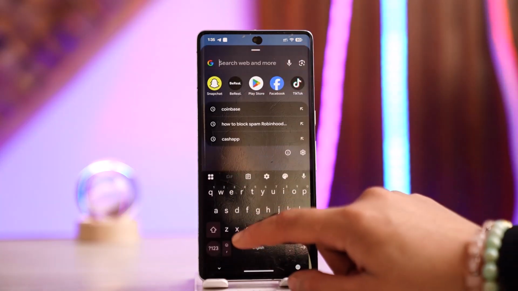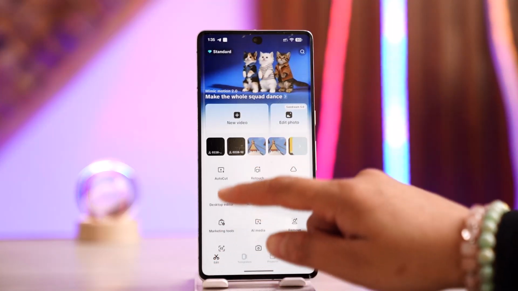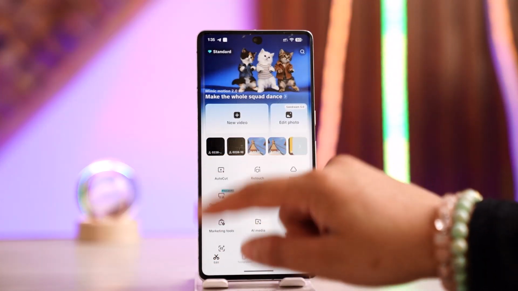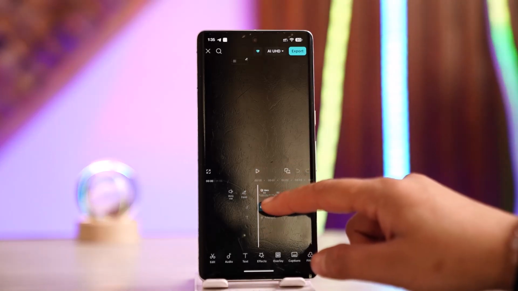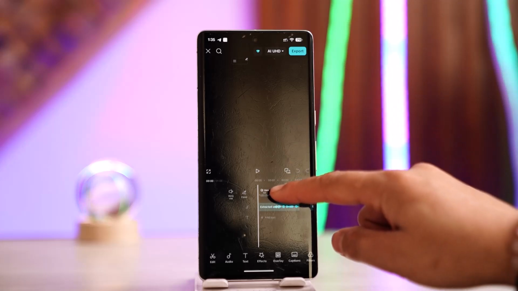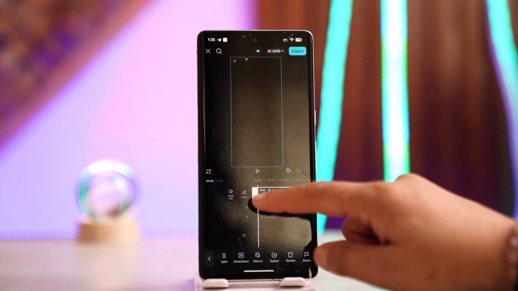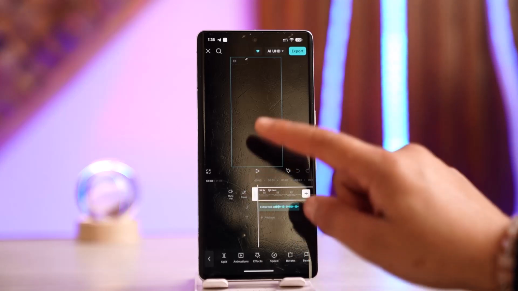Open up CapCut on your device, and make sure to go to the Edit section, and you want to locate the existing project, or you could add a new one. Over here, you just want to make sure to locate the transition point. That means you have to tap onto the timeline. As you can see, this square icon with a dash on it is your transition point.